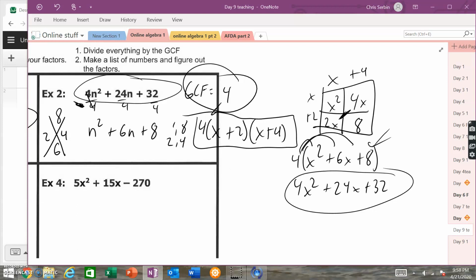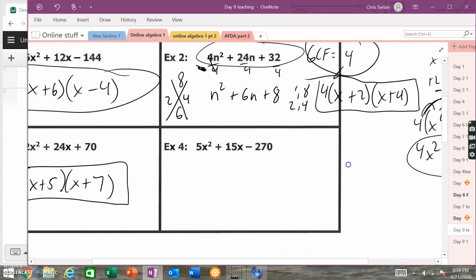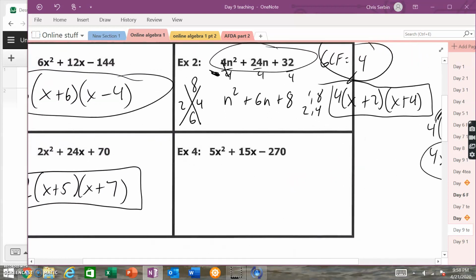If that confused you, that's okay. We're going to do another one. Remember, you always have the option to use Desmos. It's entirely up to you. So let's go over another one. Example 4. We're going to go on the non-Desmos method.